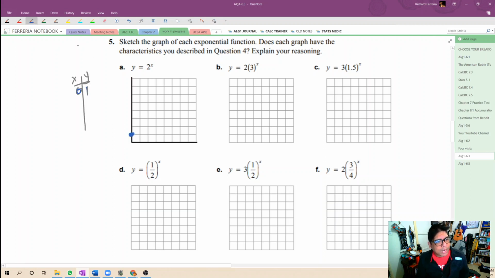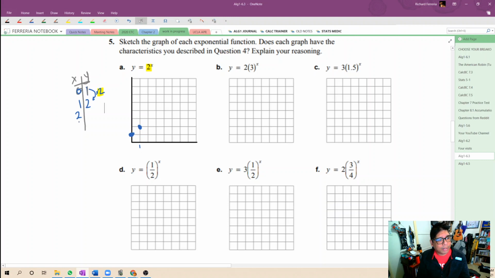So we're going to make a t-chart over here on the left side. We've got 0 and 1 as our first point, kind of like a y-intercept. And then when I increment x from 0 to 1, the rule here would be to multiply by 2, because that's the base of our exponential function. That's going to be our ratio. So 1 times 2 is 2. So we'll just put a point at 1, 2.